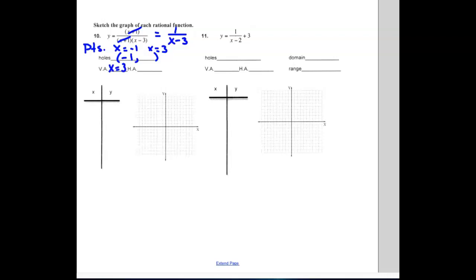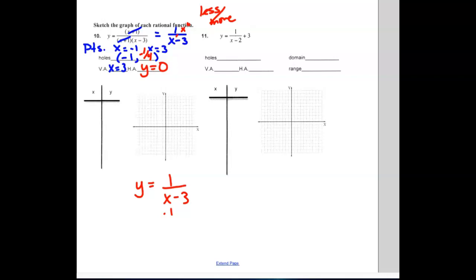Looking at the horizontal asymptote, again, my top degree would be 0 since I don't have any x's. My bottom degree is 1. So I have less on top. It's a less over more situation, which means we have one at y equals 0. All right, let's figure out the location of our hole. Let's plug a negative 1 in for our x value. If we put a negative 1 in here, we end up with negative 1/4.